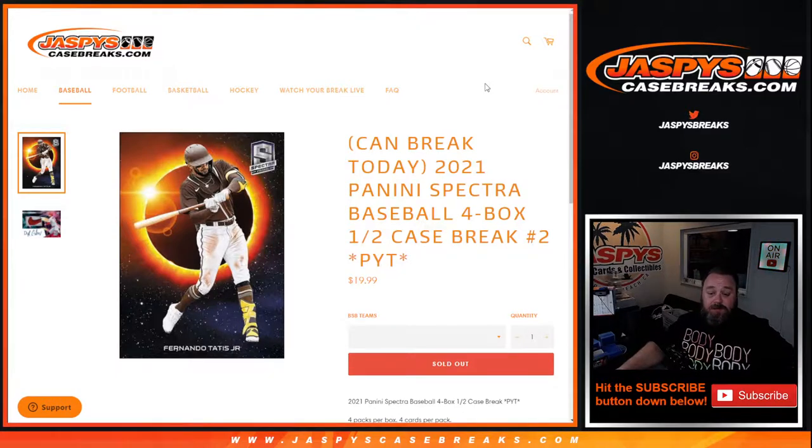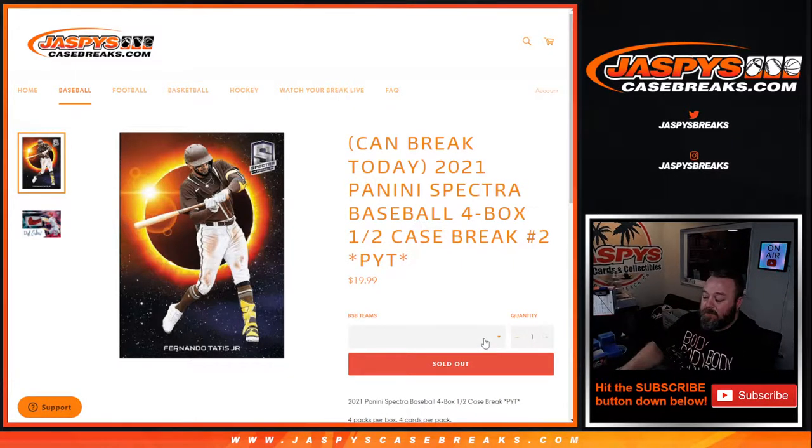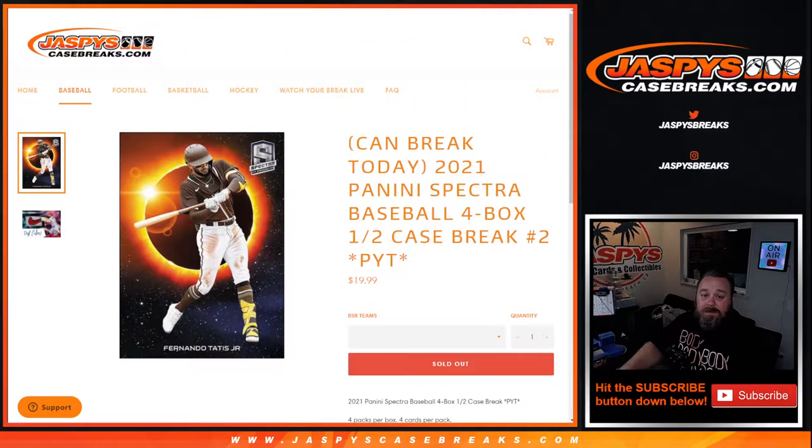Pick your team number 2, where all cards ship. And we're looking for ridiculous case hits or short prints like the ultra-rare Solar Eclipse, as it says on the box. So here is our list of customers.